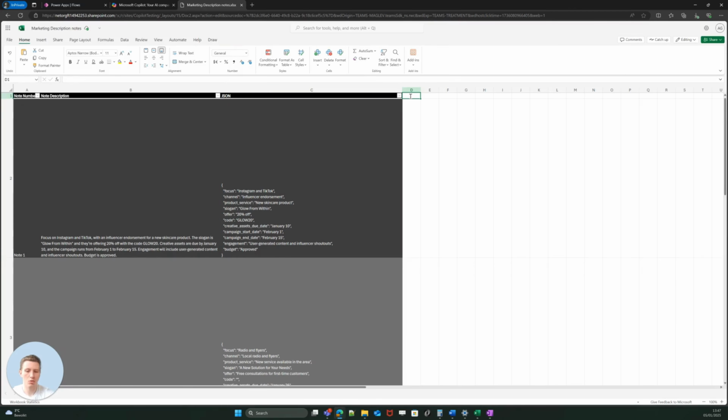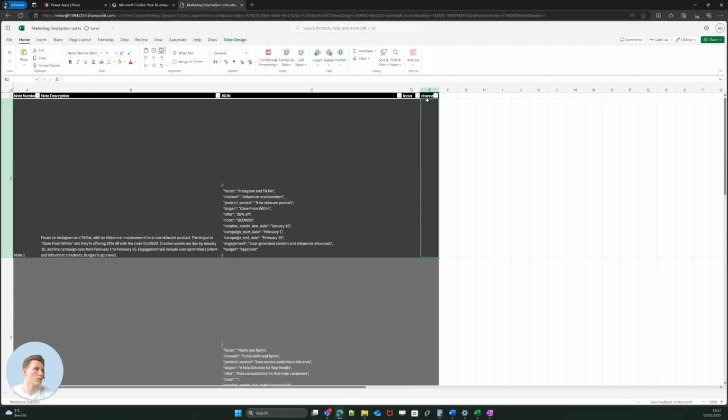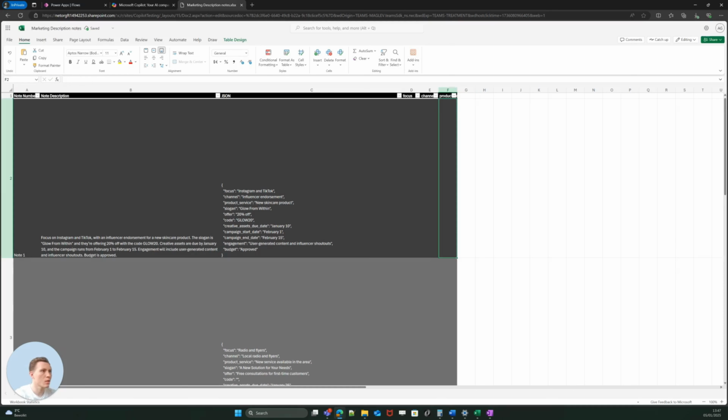So let's introduce a column for focus, for channel, and for product service. So in theory, you can add all of the columns here which are in the JSON, but basically you will get the idea how you can map those fields within Power Automate.